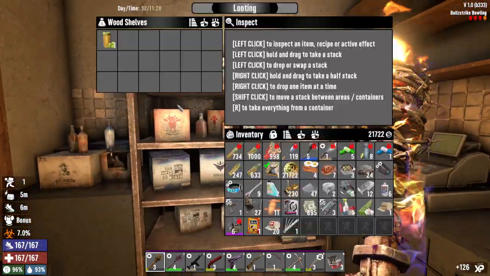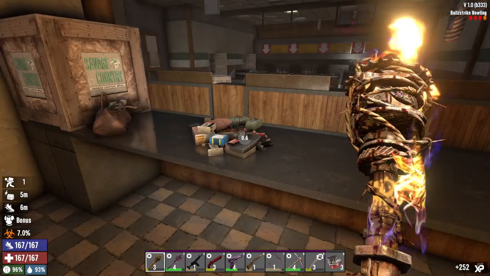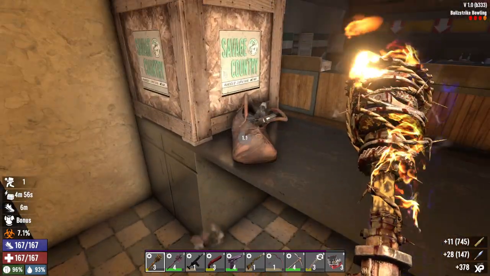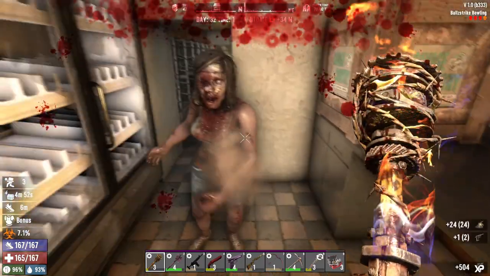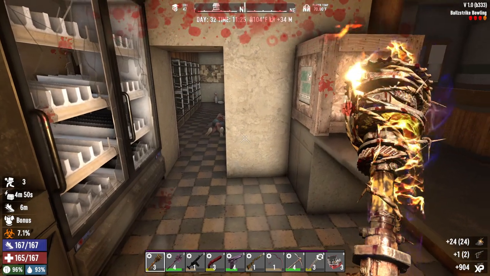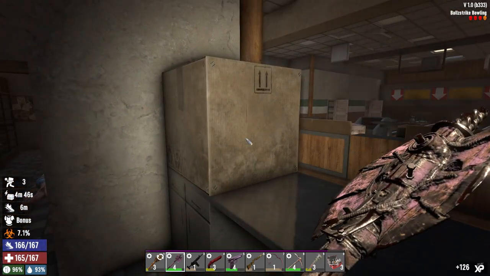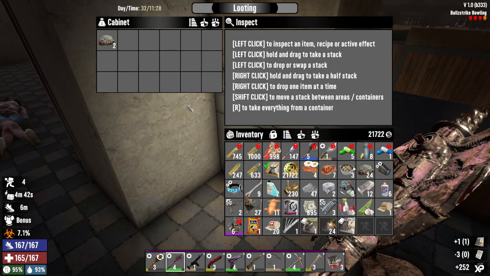All right, anything on the liquor pile? We don't care about beer. We don't care about murky water. Ammo. 7.62 and iron ammo. Iron arrows. Handgun book. Literally! I was like, literally! It's because you left the door open.